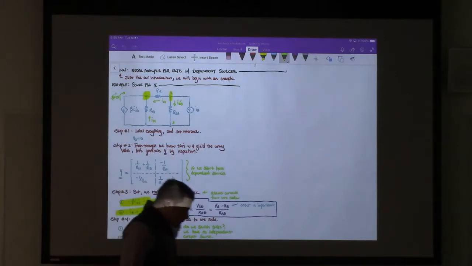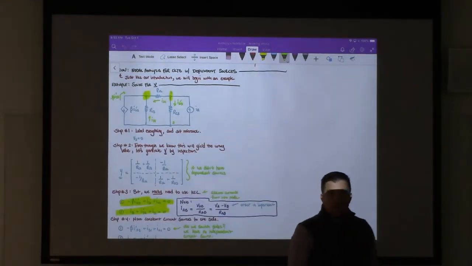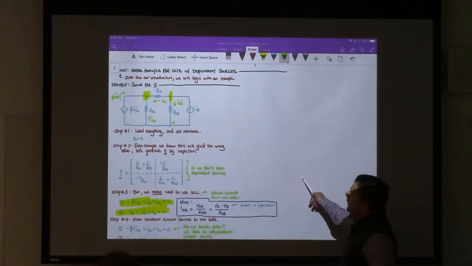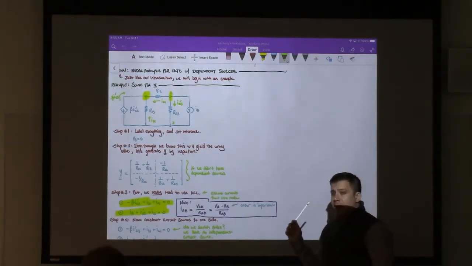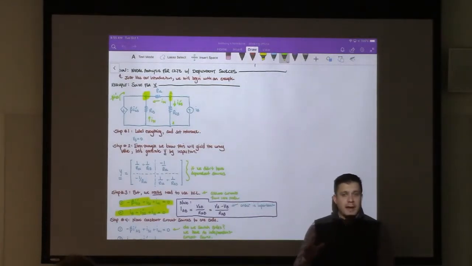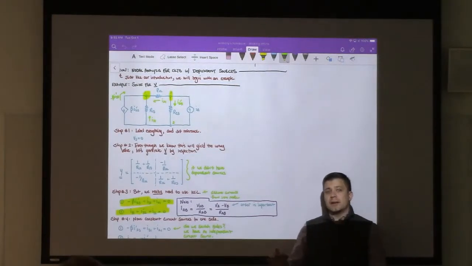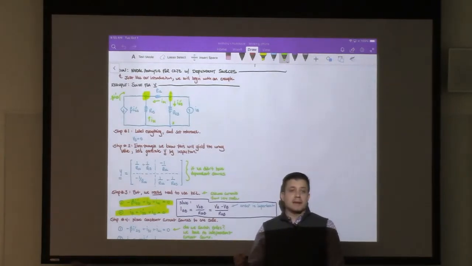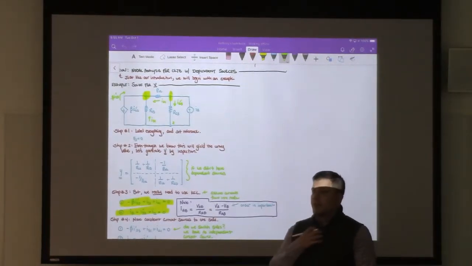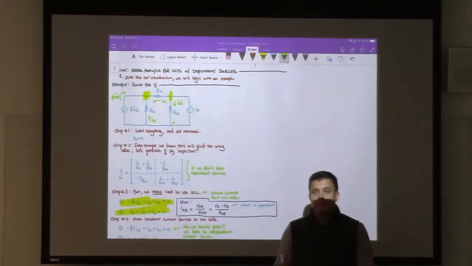Okay, so to jump back into the lecture, last time we were looking at this example. We have talked about nodal analysis. So hopefully by now everybody has a good idea of at least what nodal analysis means, what it implies, and how that's a different way of approaching the problems than maybe we've talked about in the past.